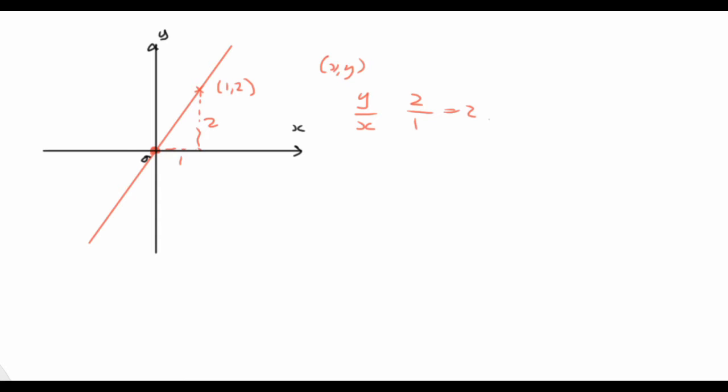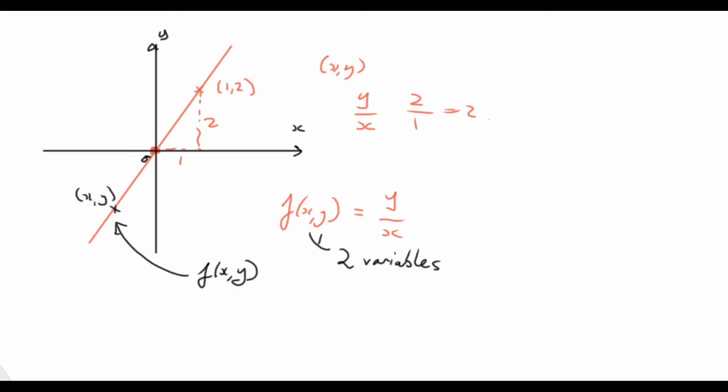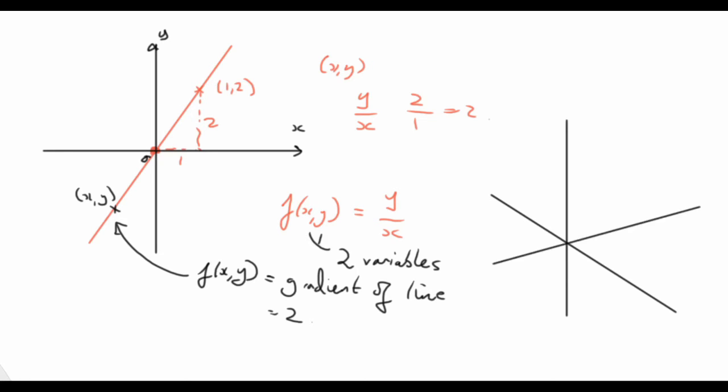It's just undefined. And so to explore this a bit further, we're going to think now about the function defined by setting f(x, y) equals y divided by x. This is a function of two variables, x and y, and all it does is take a point (x, y) and compute the gradient of the line passing through the origin and the point (x, y). So you could think about plotting a 3D graph with f(x, y) as the height. Think about the height of a landscape. So x and y are the coordinates of your position in the landscape, and then z could be your height, your f(x, y).